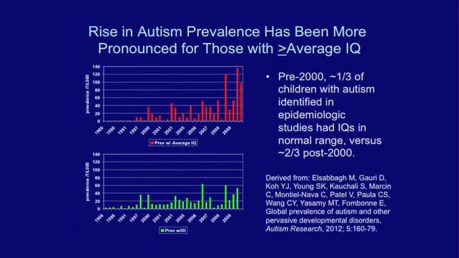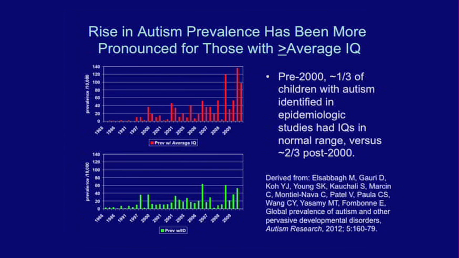If you summarize this overall, before 2000, epidemiologic studies would conclude that about 2/3 of children with autism also have intellectual disability. Since 2000, it's reversed, and only about 1/3 of children with autism have an IQ below 70, if it's measured in that way. And I don't really know why this is. I don't know that anybody does, but it seems to be a consistent finding.